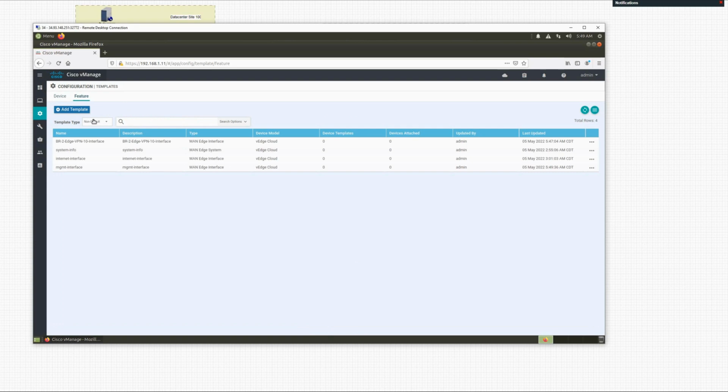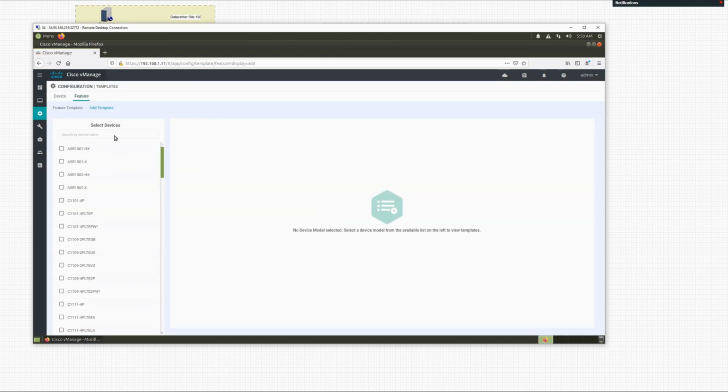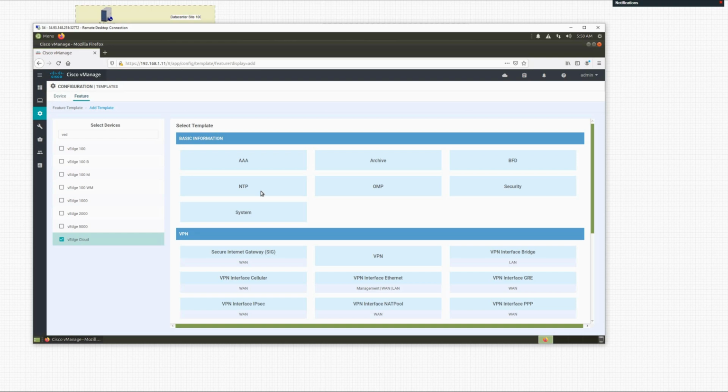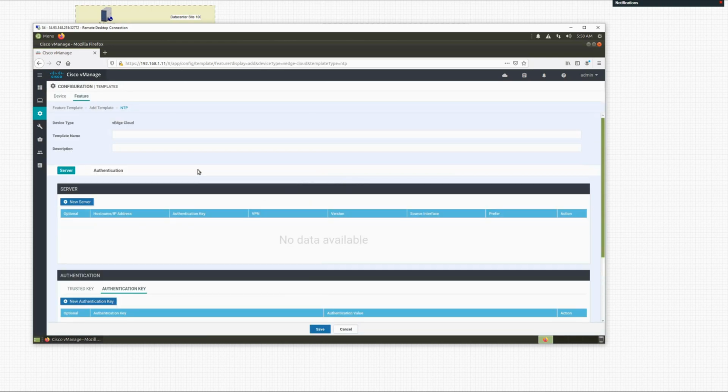Okay. So now I am creating a lot of feature templates, but believe me, these are going to be important as we are going to reuse them in our different edges. So I want to define one or two more templates. Let's go again onto vEdge cloud, and I am most of the time peculiar about NTP. NTP should be there, right?